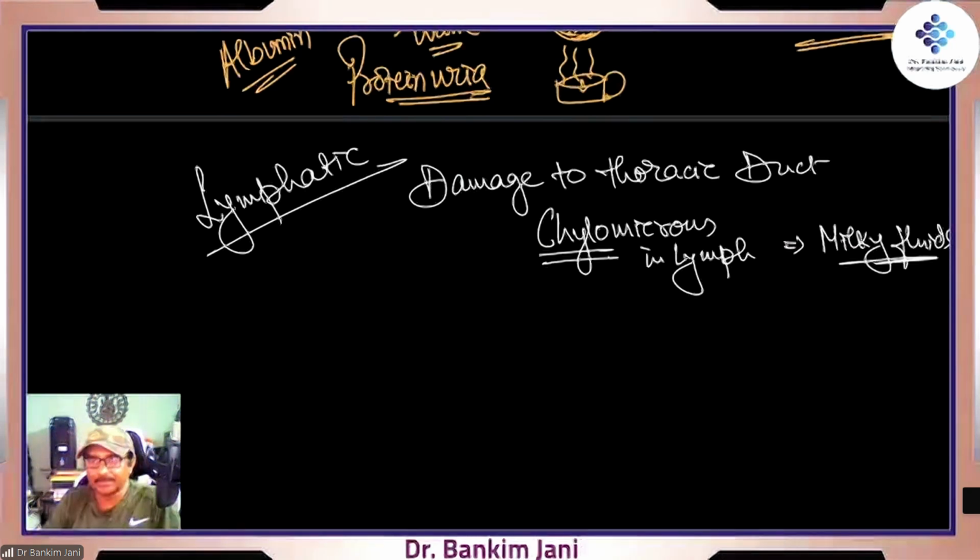All clear, awesome. These were causes for pleural effusion, right? Why does the fluid get collected? What can be done? Well, we need to treat the patient. If it is glomerulonephritis, that means you need to treat the infection. If an infection is to be treated, in that case, antibiotics, right? Which antibiotics? Well, we'll be going for antibiotics which are effective for the nephrotic system. If the liver is involved, then you'll be treating the liver.